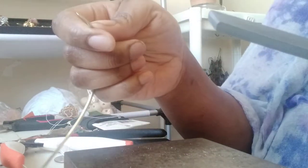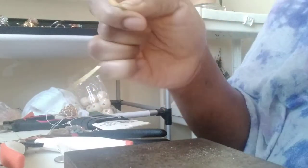I'm gonna start getting to soldering. I've been wanting to do that for some years now. I don't know how many years I've been wanting to solder, but it's been a long time. Over 6 years, possibly. No, maybe 8 years now I've been wanting to solder.